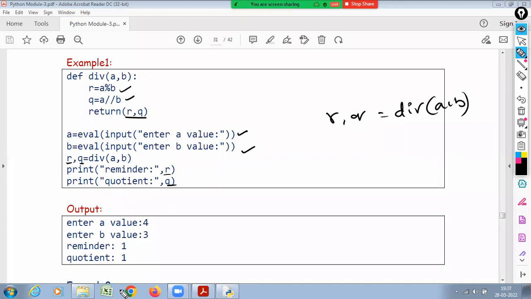Change means it's nothing but in a variable. Multiple assignment means you can assign multiple values to multiple variables. That situation you can use with the tuple only. You cannot change the tuple values. You assign the values to the variables. Okay, please understand that point. You cannot change the tuple; you can change the value of the variable.